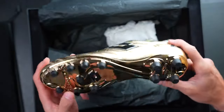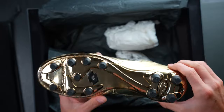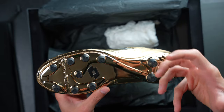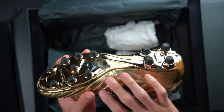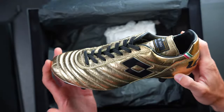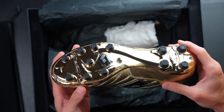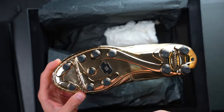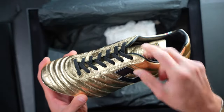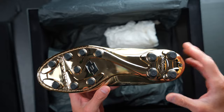So the outsole is also stitched to the upper. You see this in a lot of the highest end craftsmanship made boots. So what this does is basically add to the integrity of both the sole plate and the upper so that when you are kicking on all sorts of different surfaces and pitches, this boot will not split from the upper. You definitely will not get any separation, and essentially you'd have to crack the sole plate in order to do any damage to this football boot, unless you were to like burst through the leather or something, or I don't know, something would happen. But this is quite a robust football boot, and a lot of this durability has to do with the stitching, which we actually see in quite a few other made in Japan models as well.